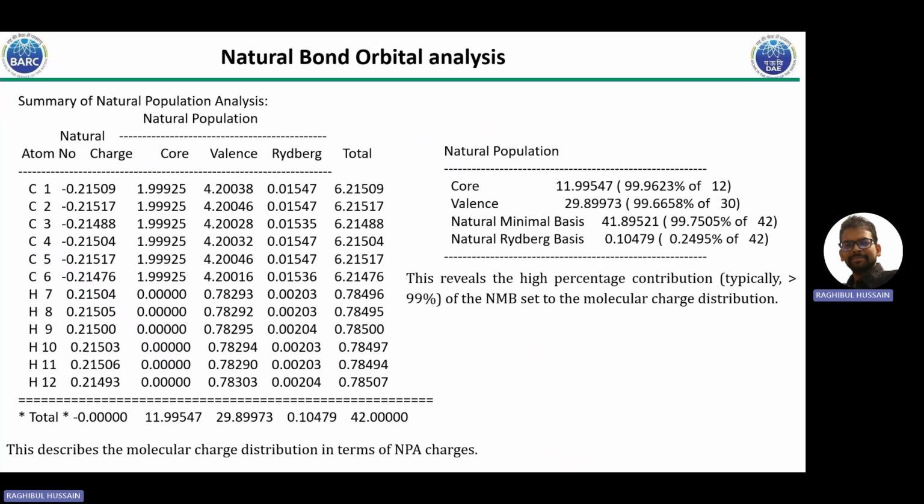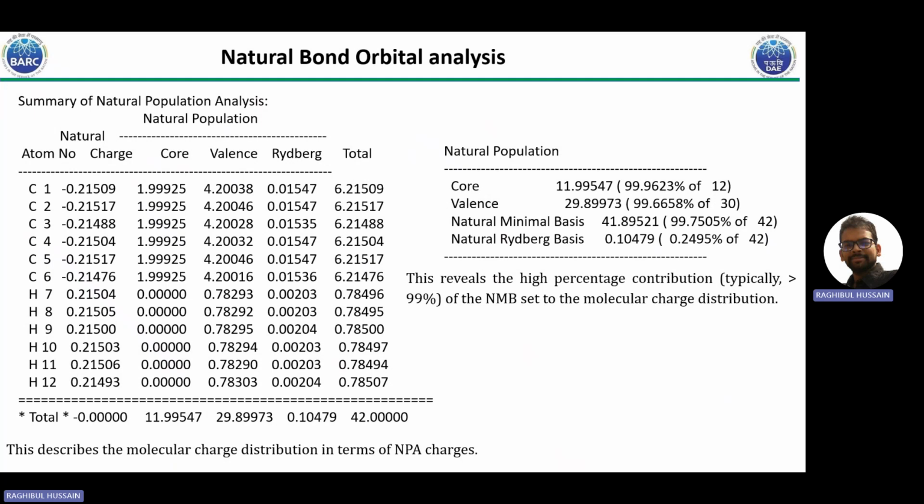So in your case, CO2 and H2, if you want to see how charge is getting transferred, whether the CO2 is giving to water or water is giving to CO2, accordingly you can design your system. Is it or not? So basically then you can see the valence electrons, how many electrons are there in the core. It means there's a virtual orbital. So in the virtual orbital, there is basically no population. And the total number of electrons you can also see.